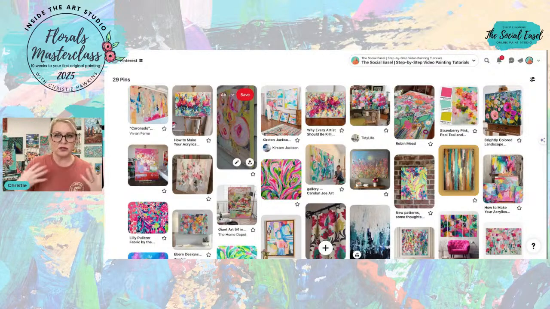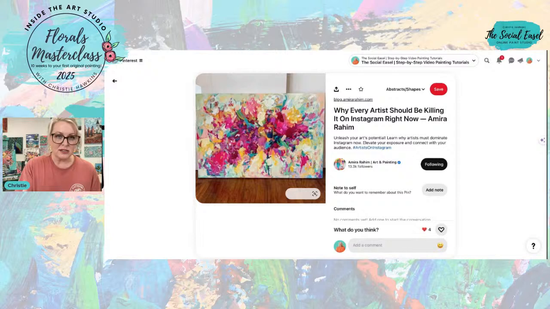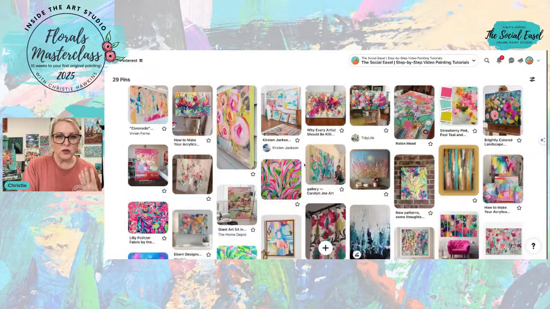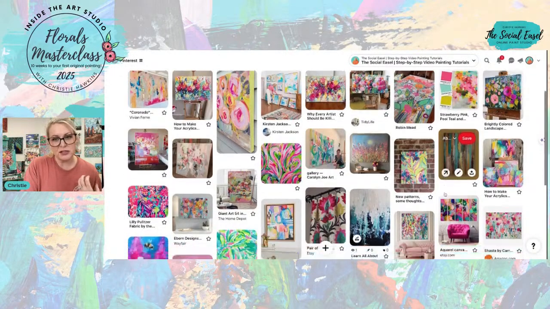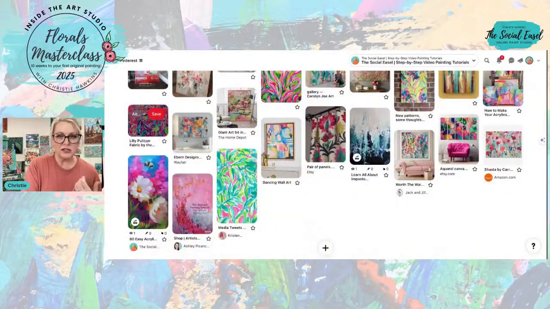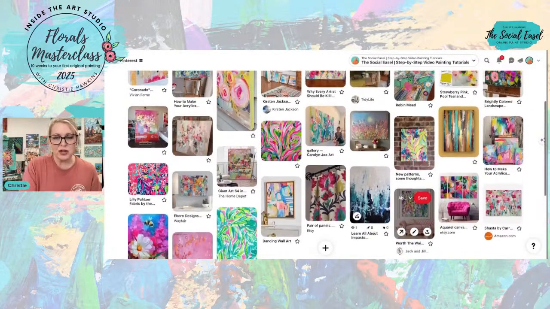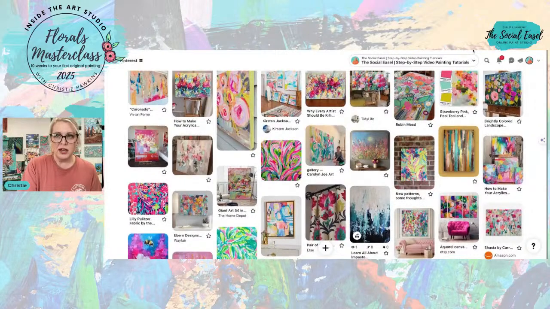I am drawn to abstract and loose paintings. So this one's a perfect example. You can't make out what any of those types of flowers are, but it's a floral painting, right? So there's not just one way to paint. This isn't about painting super realistic. Some are going to be realistic, some are going to be more abstract, but you're using all these different resources to get your creative brain going and to start paying attention to what you're drawn to.